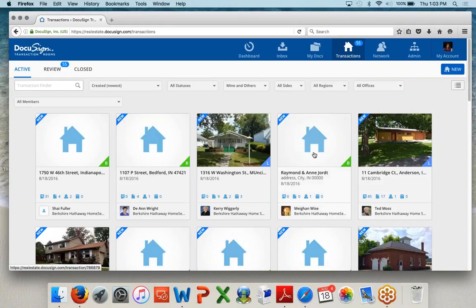So think of this as your filing cabinet where you're keeping all of your paper files. So you'll be able to see any of your current active transactions right here. If you have anything under review, that just means the staff sent it back to you because maybe you're missing a document. And then closed is where all of your closed files will stay. So down the road, if you need to reference one of those, you'll be able to click on that closed tab and see those files.